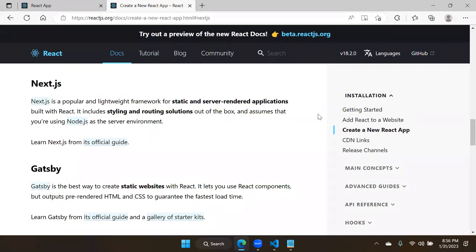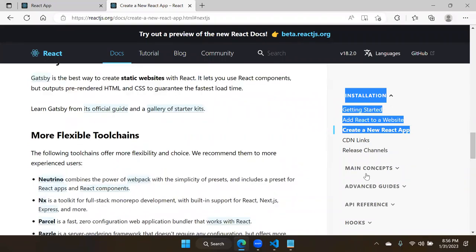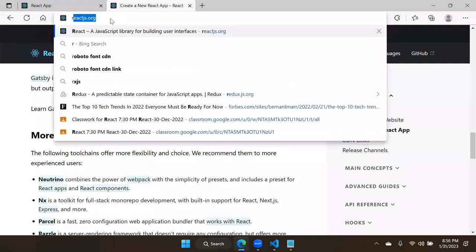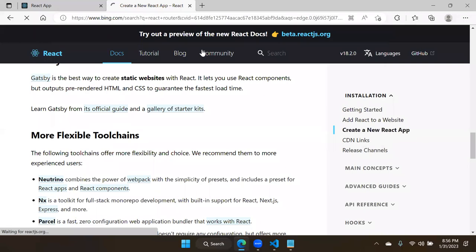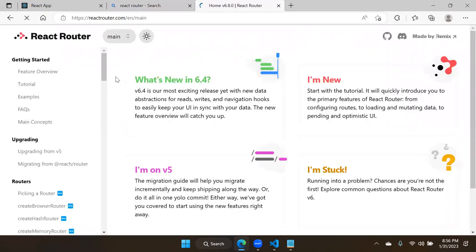But single page application routing is important. That is the primary thing in navigation. Then why don't React people provide anything about routing? That means here is no information about routing. Why? Because it is a separate library. Actually, this is the React Router library. We have a separate React Router library.